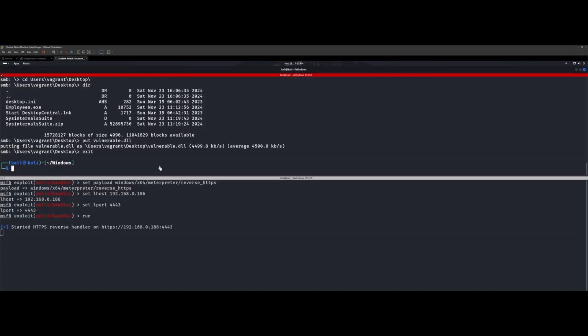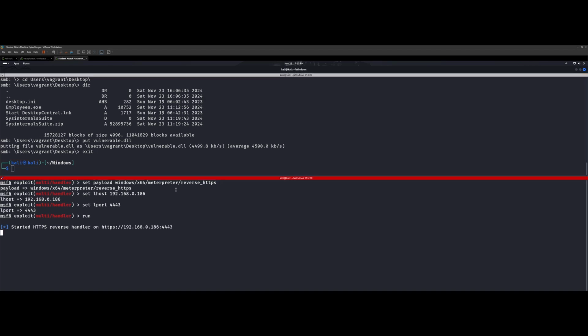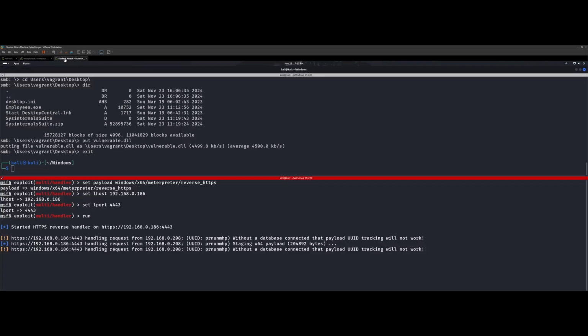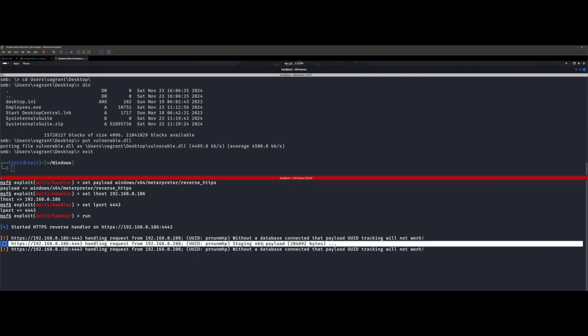Hopping back over to my Kali machine, it might take a minute or two. You might have to run it a couple times, things like that. But finally, you will get a reverse shell, right? So we have this right here. That's okay. That's perfectly fine. It's going to go ahead and send it across still.